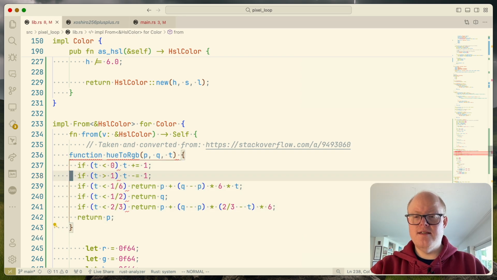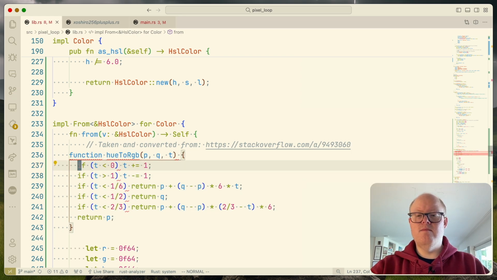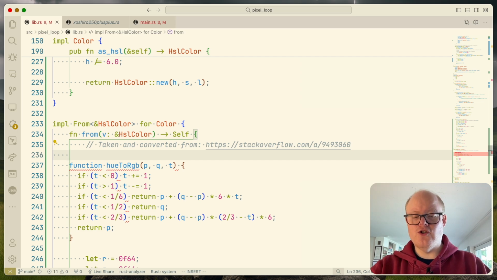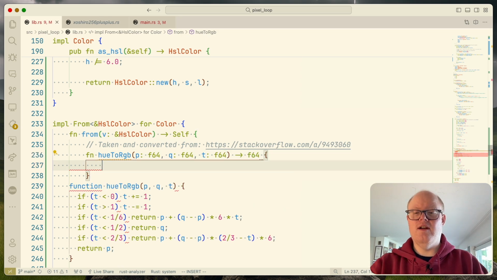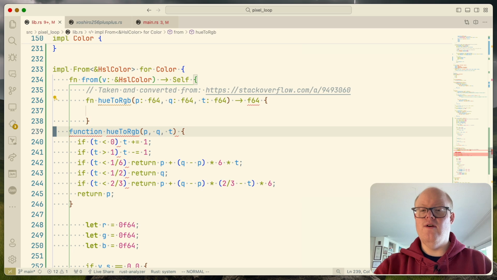Let's do that. And let's simply implement this as an inline function. So as a function within a function, because you can do that in Rust. Q to RGB, and it takes obviously a P, which is an F64, a Q, which is an F64, and a T, which is an F64. And what does it return? It returns an F64. And there is an F missing, something like that. So, okay, let's go.